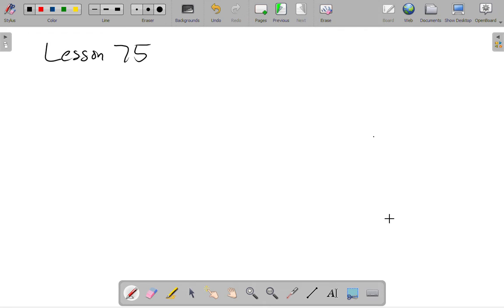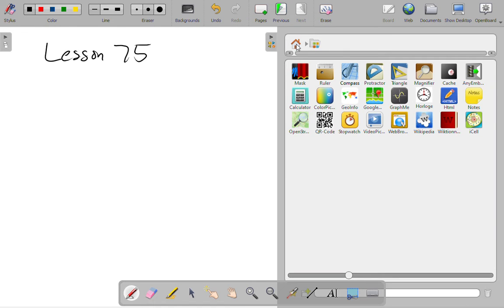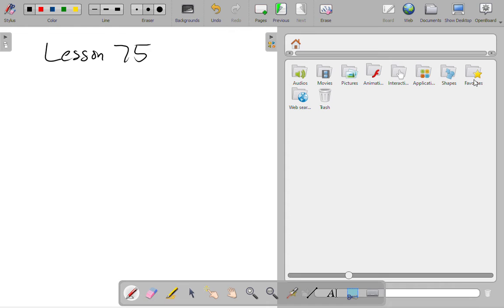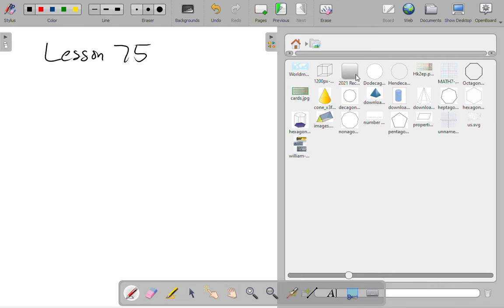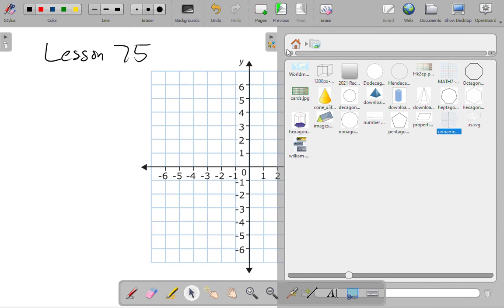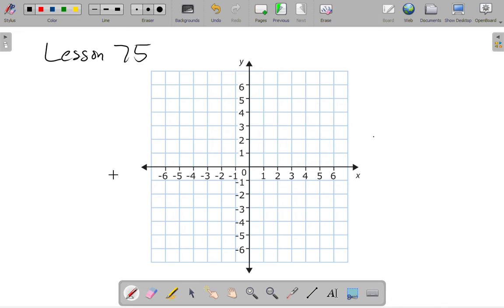Right, lesson 75, writing the equation of a line and slope-intercept method of graphing. First thing we're going to talk about here is just horizontal and vertical lines. Horizontal and vertical lines. If I have a simple equation, something like x equals 5.